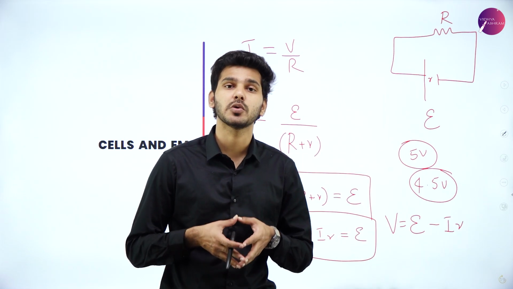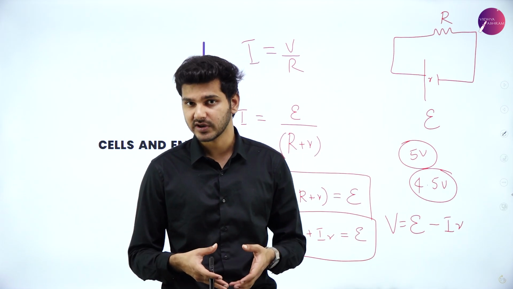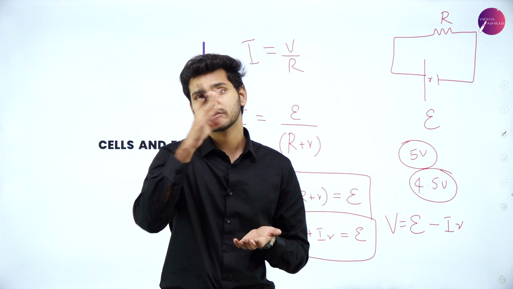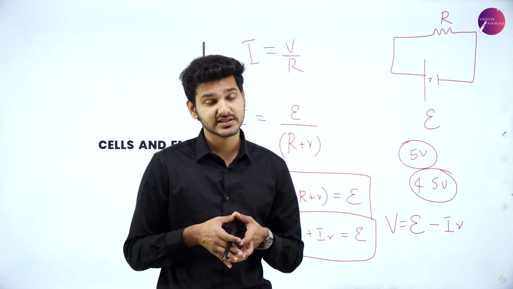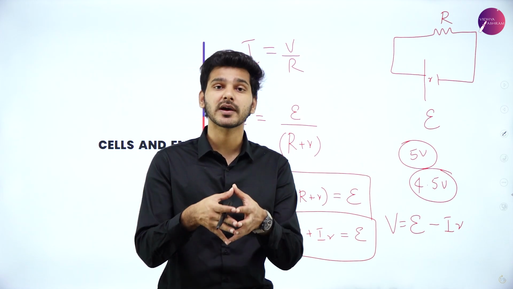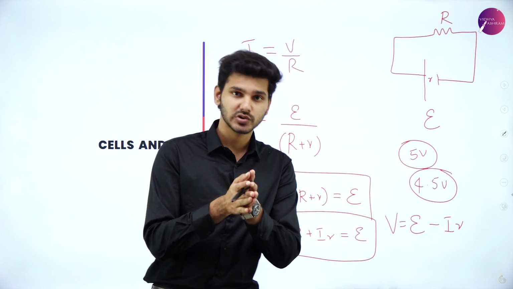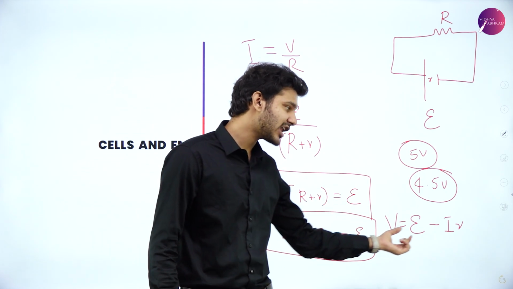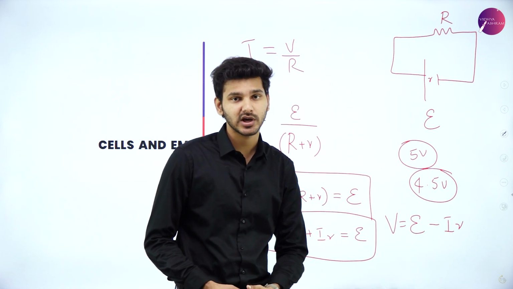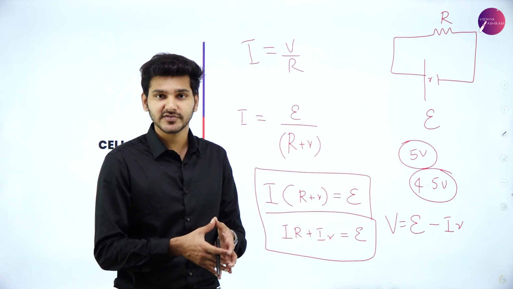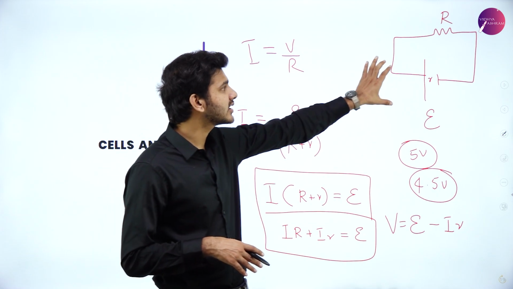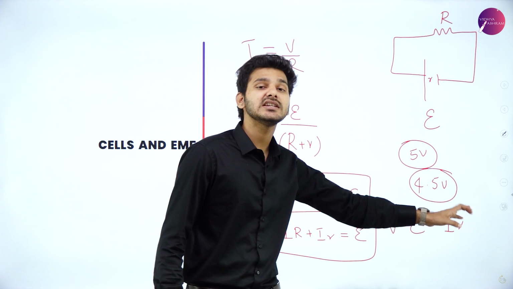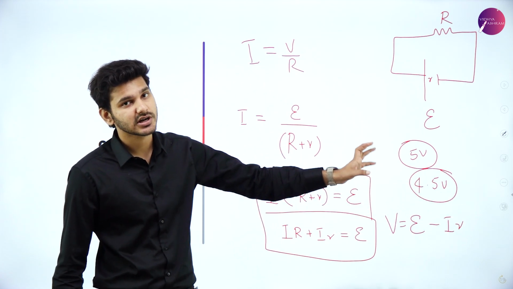When the circuit is open, there is no resistance being offered. That is why we measure it as EMF. When the circuit is complete, the current has to travel the entire distance, which means that the internal resistance offered by the battery also comes into play. So that is why there is a dip in the voltage measured. So terminal voltage can also be represented by this particular formula, which states that the EMF of the cell will drop when it is connected to a circuit, and that drop will be equal to the product of current times internal resistance offered by that particular cell.